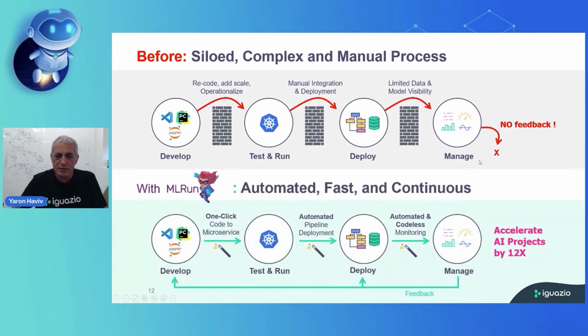With the MLRun way, it's slightly different. You essentially take the code. I'll show it, one line of code. You convert your code along with its requirements and other aspects into a full microservice that runs. No need to do any DevOps work, any development work. And this service is robust, it's auto-scaling, it's secure, and so on. And when you want to compose something bigger, like a multi-stage pipeline, you just drag and drop a bunch of functions from either the marketplace or your own custom-built functions, build those pipelines, then deploy the pipeline as a whole.